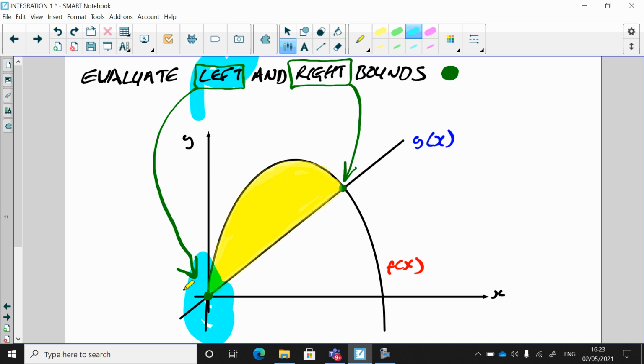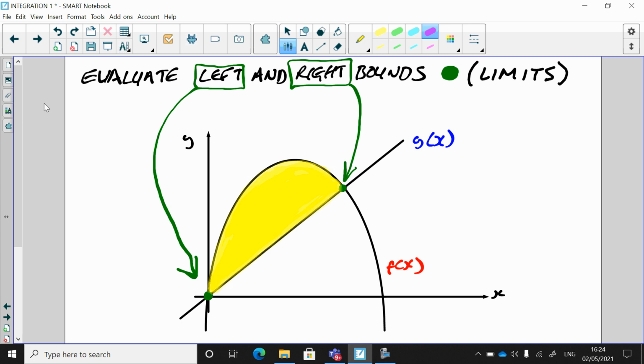and it looks like from the graph that's 0, and looks like we're looking at the extreme right hand side there. So it looks like it's a kind of x value down there. So we're going to go and find that. So there's two x values that we want to find.